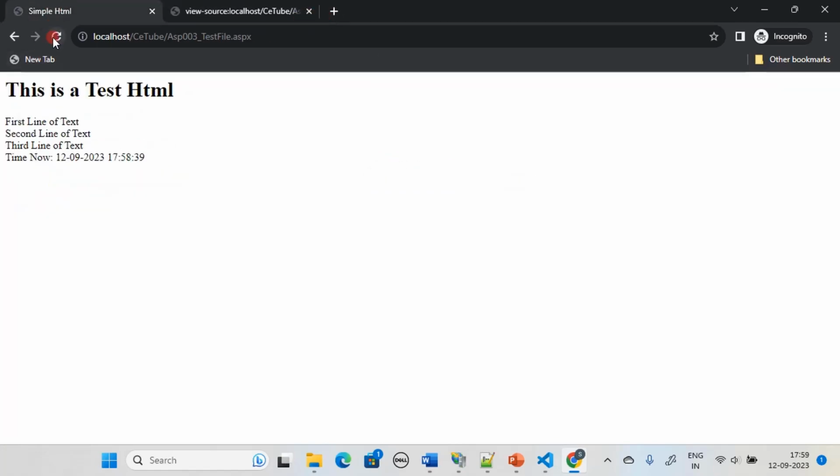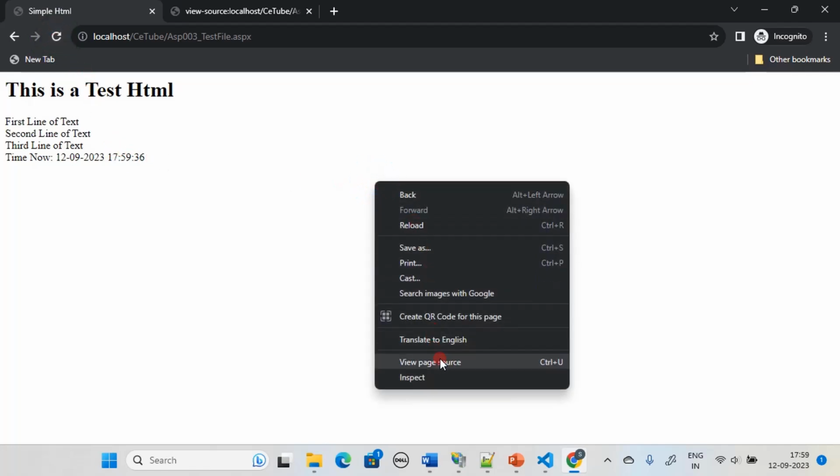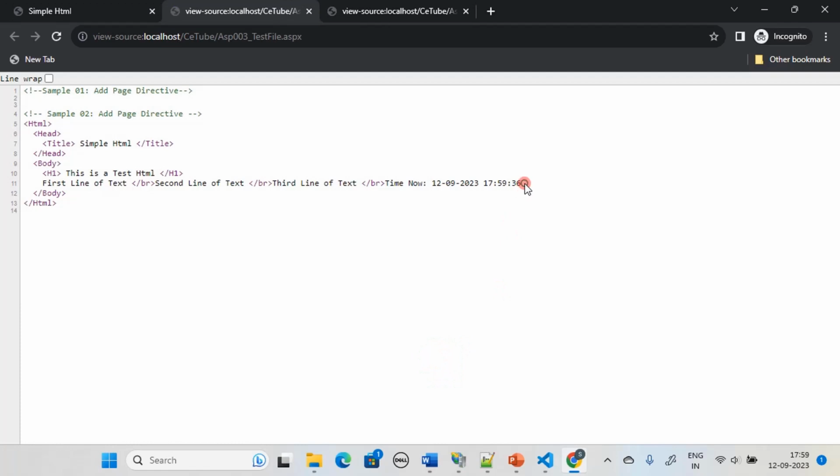So now if I reload the page, here now it is showing 32, right? Now it is 36, and if I go to view page source, you can see how the dynamic content is generated from the server. This is sometime before 36, right? And this is executed just now 39. So that's the dynamic content, right?